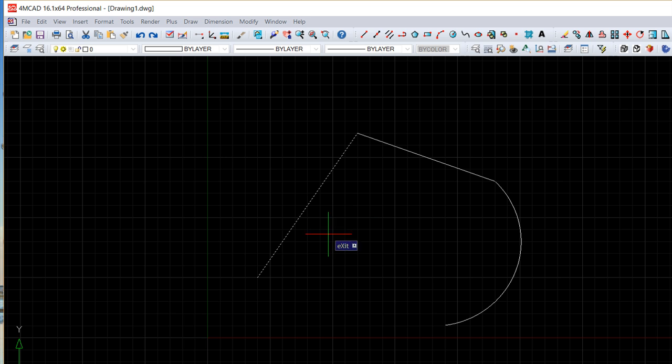Yes. And now I have all the functions that I access with the polyline command, and I want to select the join. So J, and select this and this and press enter. And now if I click on one of the entities, you see that they are one single entity now. Okay, now it is called a polyline.